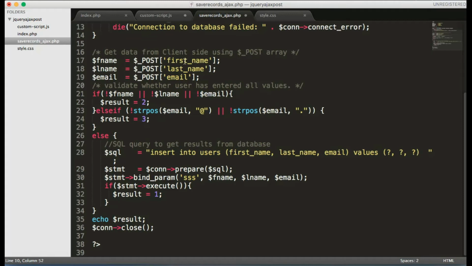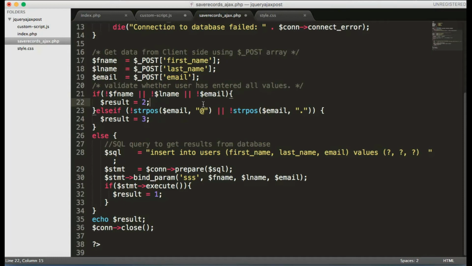So here that data will be present in the $_POST super global array, and here we get the data from the first name, last name and email fields, and assign this data to these variables. Here data validation is also performed. We check that if first name, last name or email is not present, we'll send a result code to the user, and that will show a validation message that all fields are required.